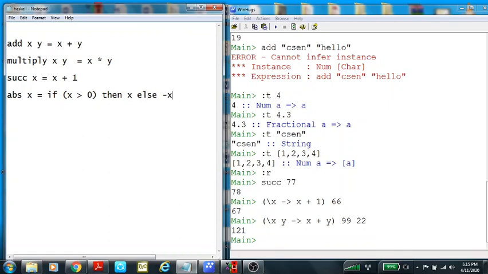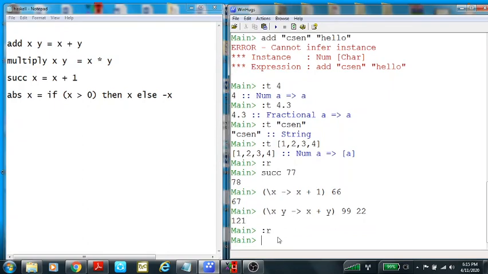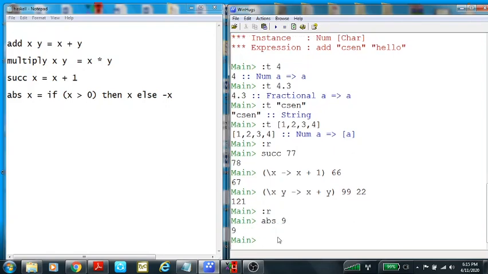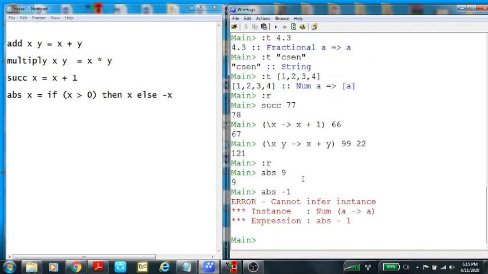Okay, thus once I load, let's see what will happen. It tells you the file looks nice, there are no errors, and that's why once I have an absolute of 9, the absolute of 9 should be equal to 9, and you get 9 as a result. And now once I want to have an absolute of minus 1, you have to take care. Here you will be getting an error. Why? Because what Haskell will do is it will see absolute of minus and then 1.